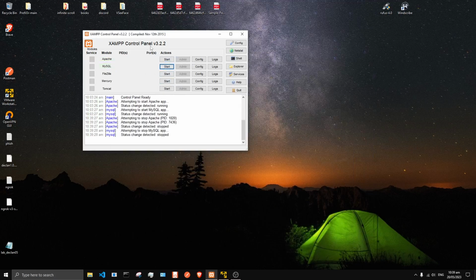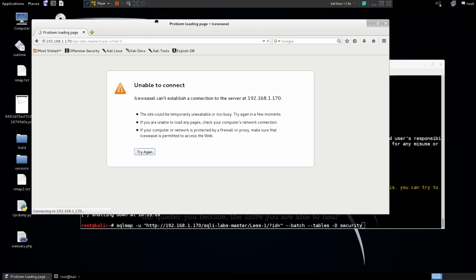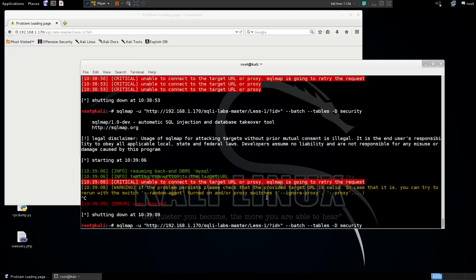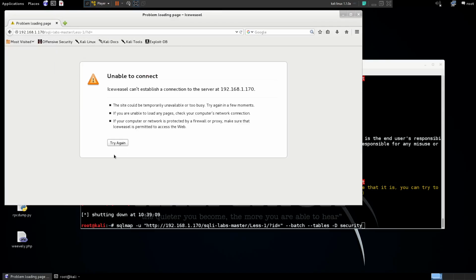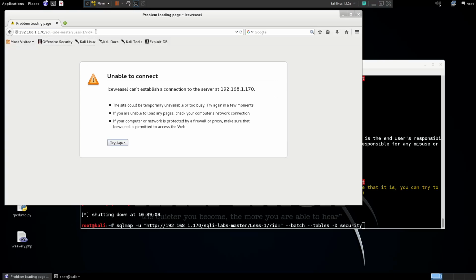I'm using XAMPP version 3, so if I restart this, it should restart. Maybe I was just performing so many requests that it actually crashed, right? I caused a DoS on the server or something. It's still doing that. That's weird. I shouldn't be getting this problem.